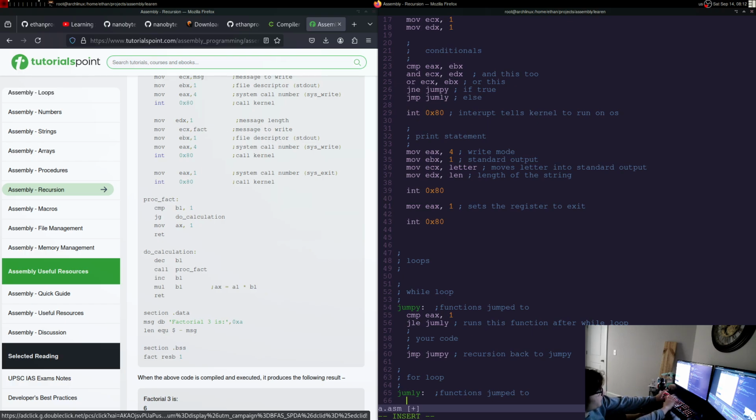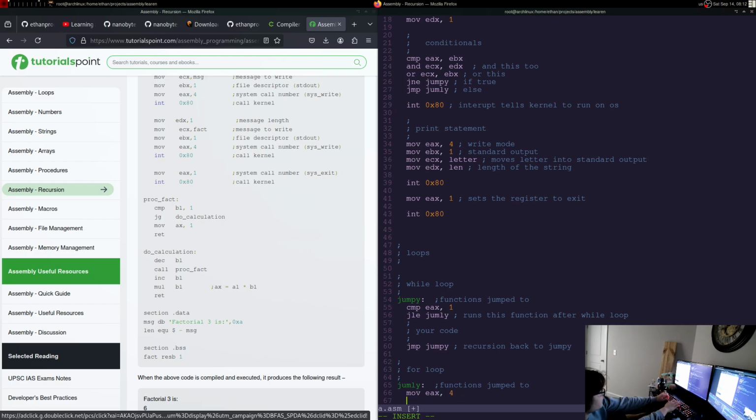See, instead of the for loop, you do move EAX to 4.